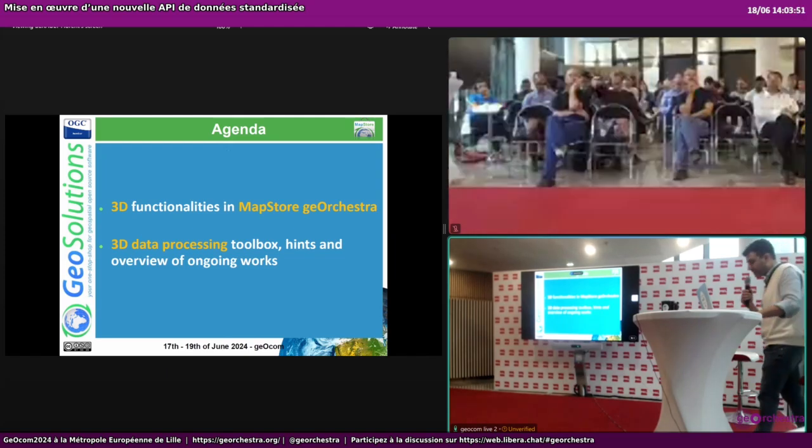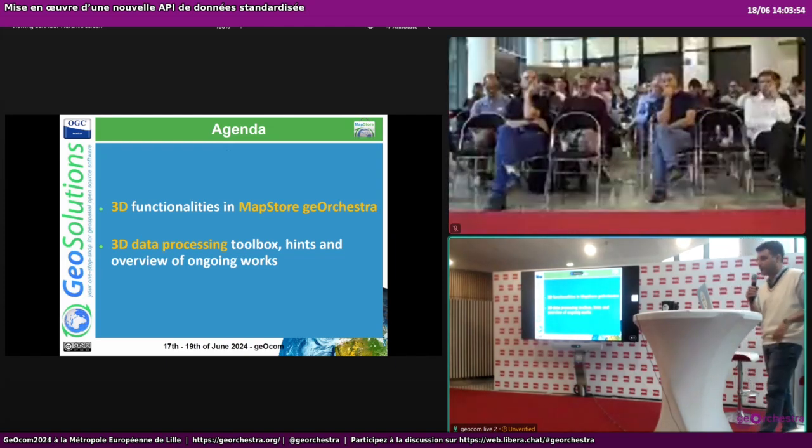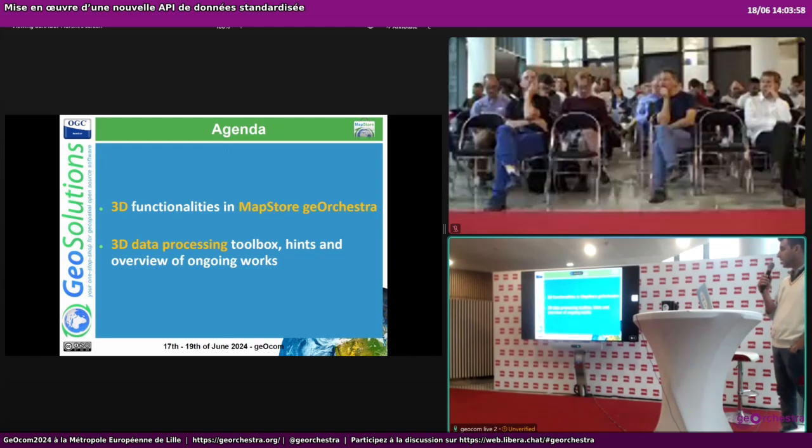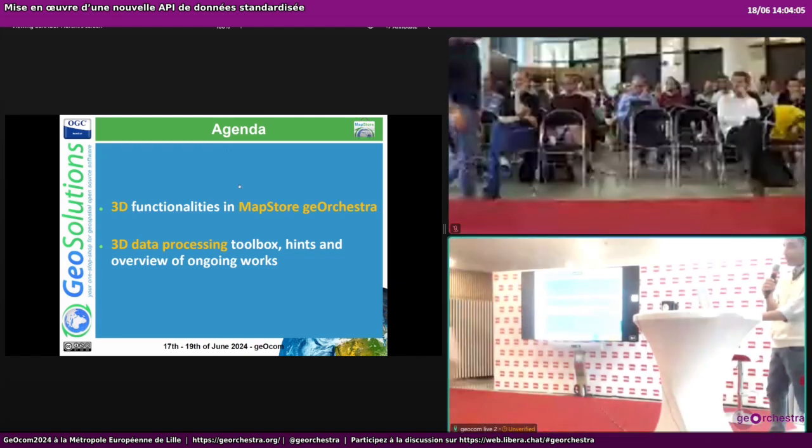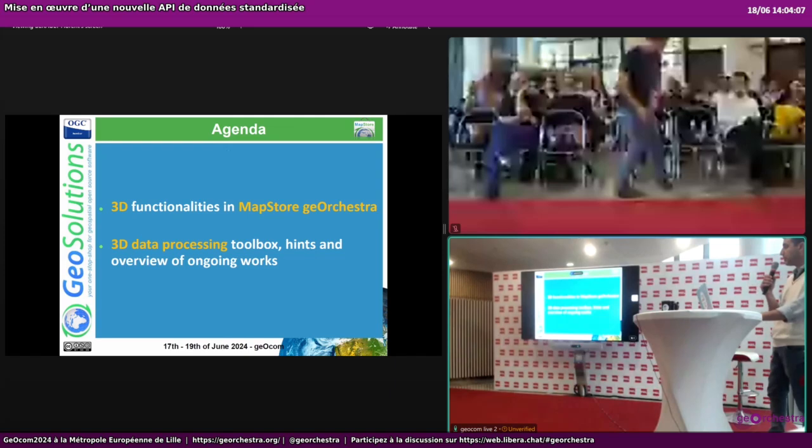This morning we have seen new entries concerning MapStore functionalities and new capabilities for the 3D, saying what is present already in MapStore 2 geOrchestra.